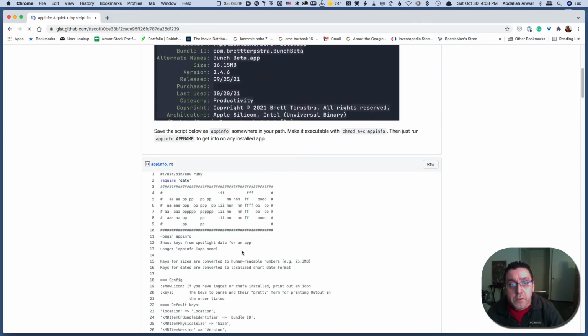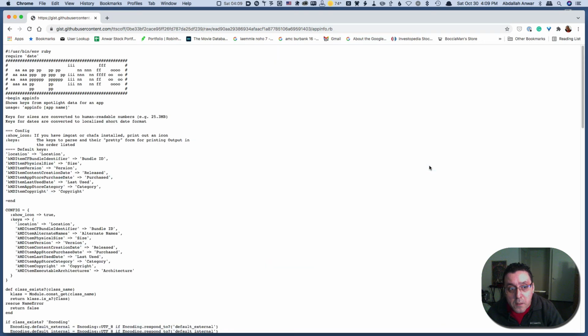What you would do is you would copy all of this. You can actually go to raw and then select all, copy it, and then place it into whatever text editor you have.